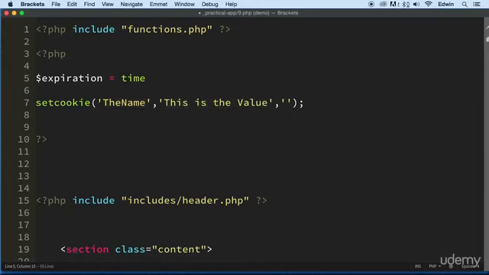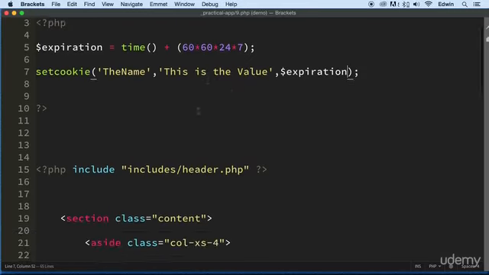So let's use the time function to get all the seconds from 1970 to now. Let's add that just like we did in the lecture, right? We're going to add some numbers here to get the seconds for the week. So we multiply 60 seconds times 60 minutes times 24 hours in the day times 7. This will give us all the seconds in one week. Let's put that here. Now this will set a cookie for us when we visit this page.